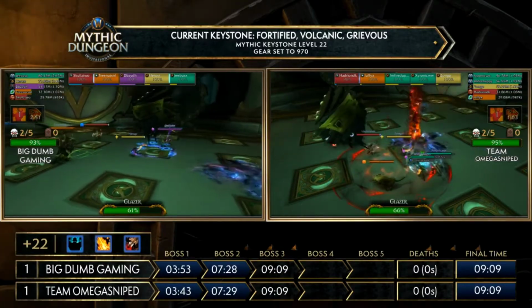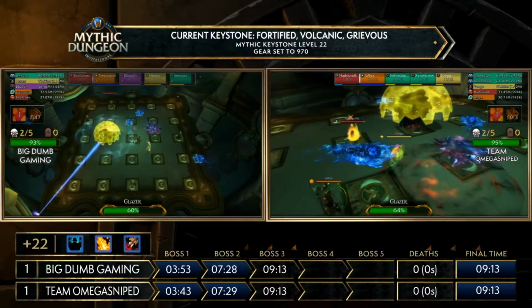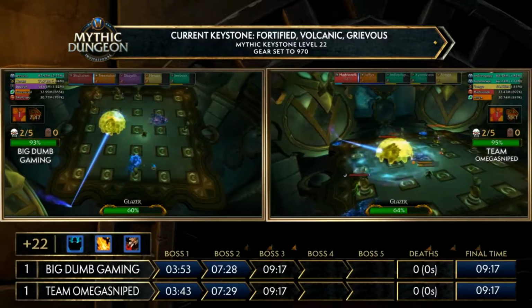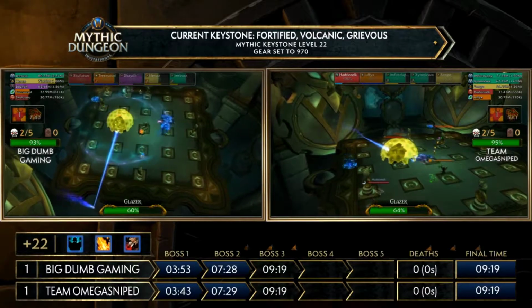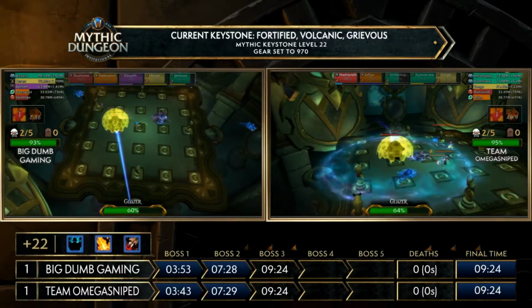Glazer stays up for about 40% at the start of the pull here before he goes into that immunity phase, as we're seeing for BDG side, where he will have to redirect the beam using those 5 statues right back into his bum. But first you have to destroy that Fel statue, because if the beam passes through that statue, it will pulse for an immense amount of damage and kill the group.